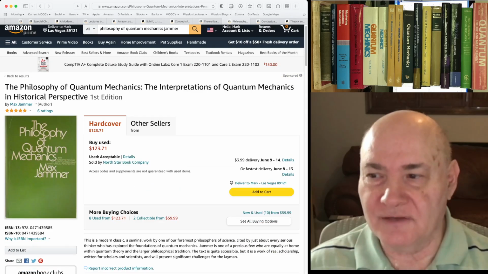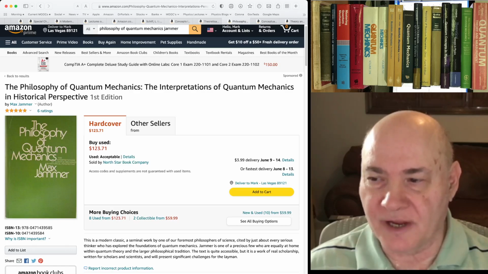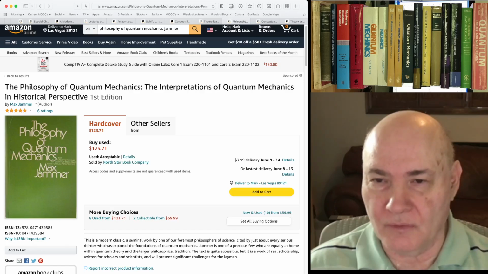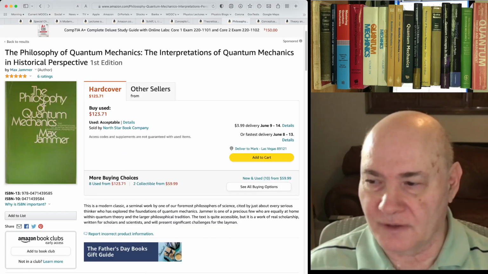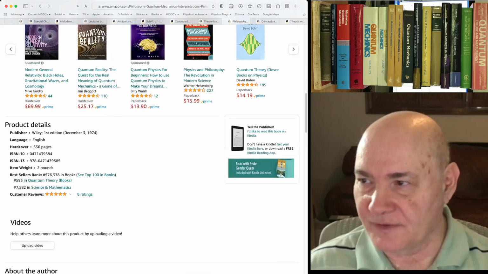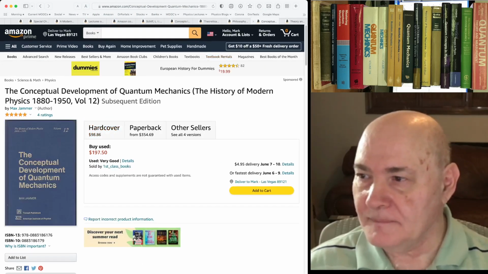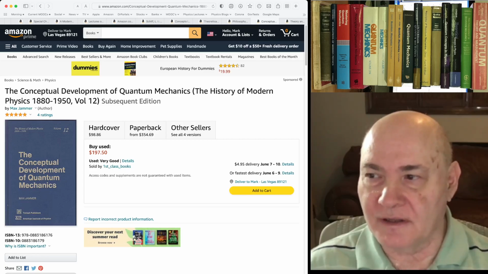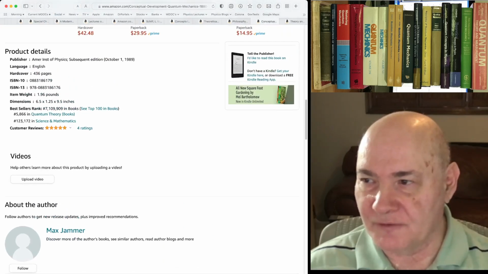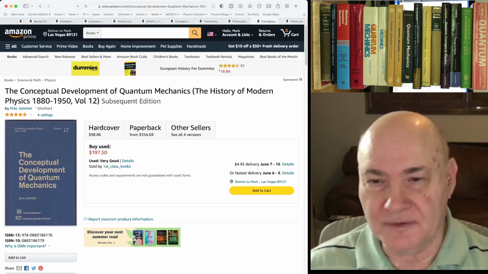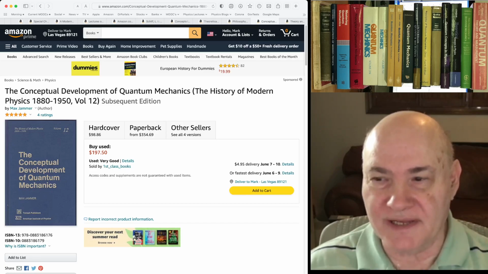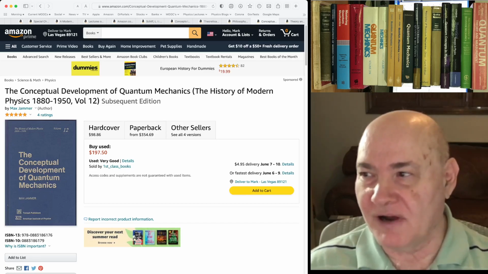This is an old book, but a classic book, The Philosophy of Quantum Mechanics by Max Jammer. Today there are many books on philosophy of quantum mechanics, but I think this one is still worthwhile reading, and also look at some of the other books on quantum mechanics and philosophy. Jammer also wrote a classic study on the conceptual development of quantum mechanics. And I remember going to the library to read this. And the thing is, you already have to know quantum mechanics to benefit from this book. But if you've read a quantum mechanics textbook, you can read this and profit.